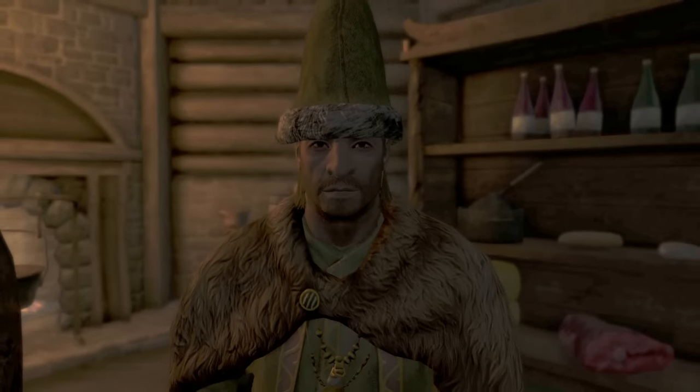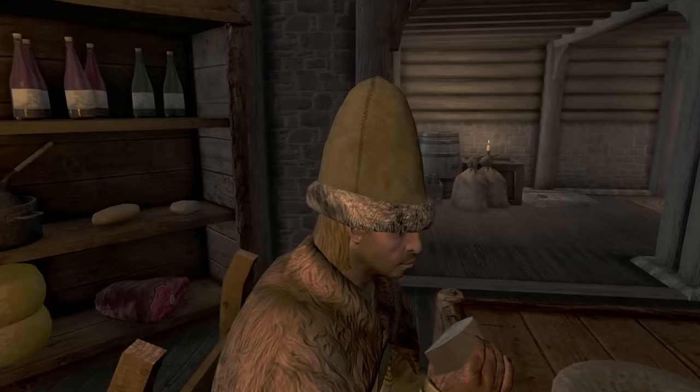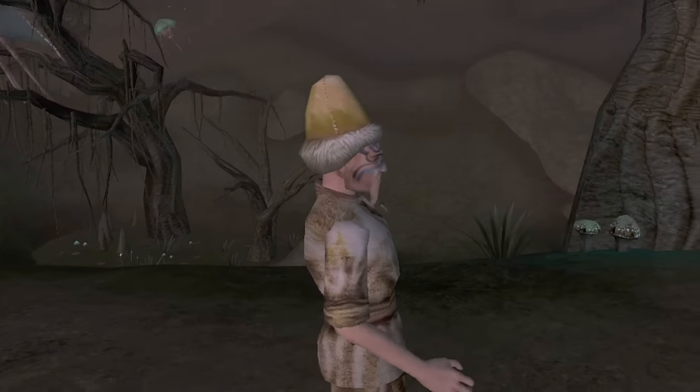Renod Eventoned is a bard you'll encounter at the Gerald View Inn. He stands out from the crowd, boasting the illustrious Kalovian fur helm, a piece of clothing with a very special place in both the hearts of Elder Scrolls fans and Whose Line Is It Anyway fans. Just use your imagination.